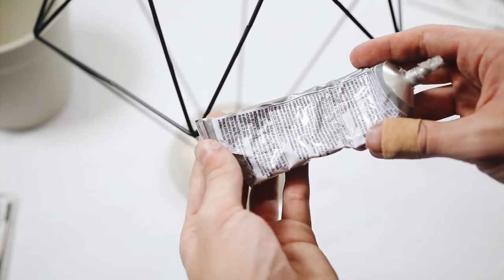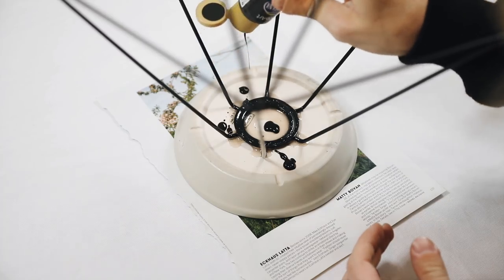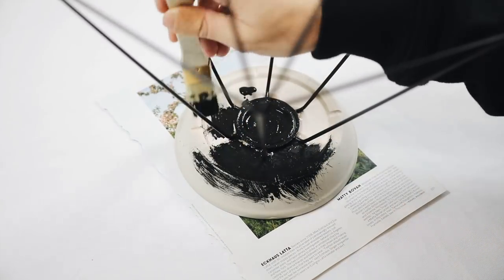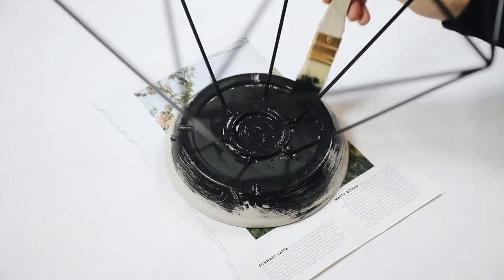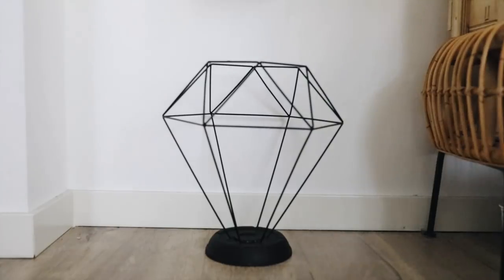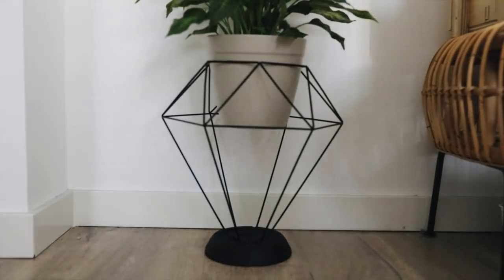The following day, I used a bit of black paint to cover all of it. If you let the E6000 dry overnight, it's going to be legitimately cemented on there. I used a bit of black paint, painted it all on there, let it dry, then you can put your pot in the top. I kept the pot in a neutral tone for a little bit of contrast — and that is your new planter.